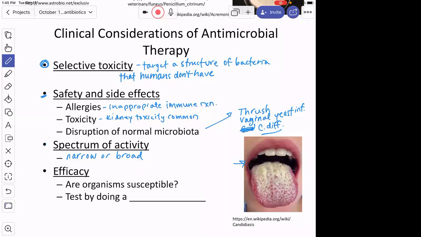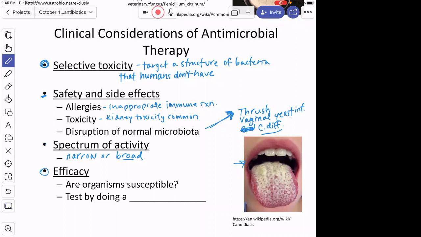It may seem like, in some cases, a broad spectrum antibiotic is better, one that just kills everything. But then you may have issues with it disrupting the normal microbiota. So if we don't know what's causing the infection, then maybe broad spectrum is best. But again, if we know, we always want to zero in on it as much as possible so we don't have maybe other secondary infections.